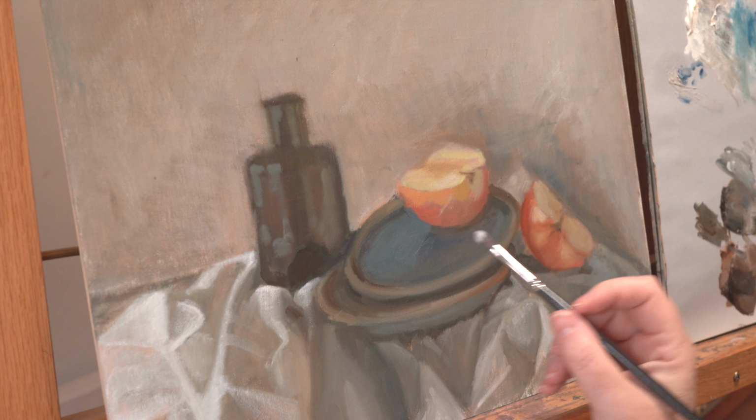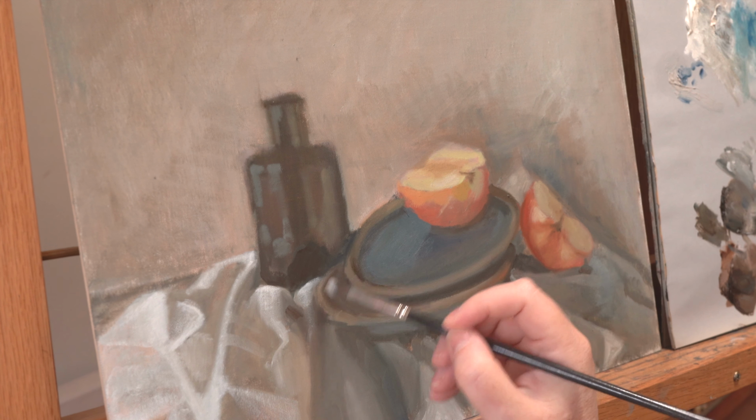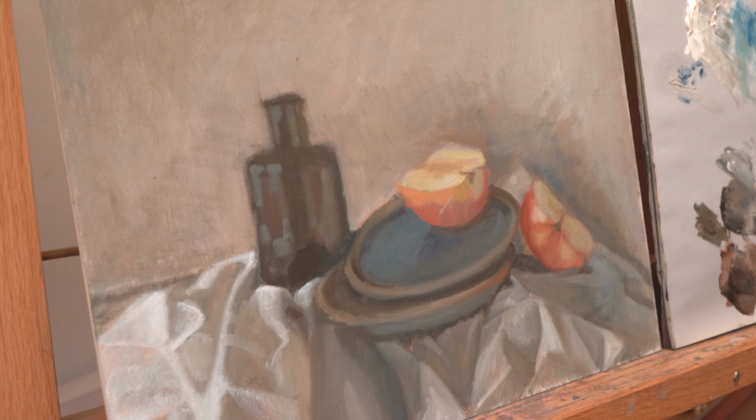Now you will have noticed that I build up my painting quite evenly. I don't finish any of the areas more than I finish another area. So everything is always at the same stage of finish. Because I'll be scared that if I work this apple to utter perfection and I find out halfway through, like it happened here for example, that I need to move it or anything, that would be such a shame. So try to work everything at the same rate at all times.